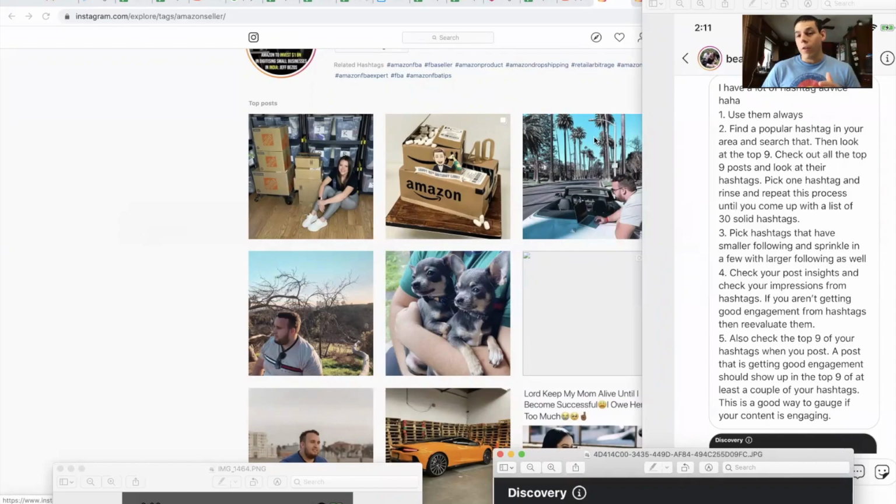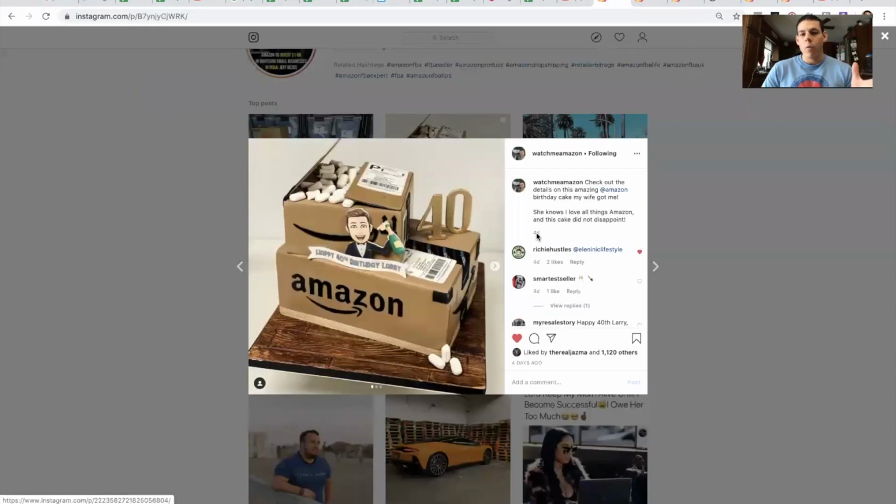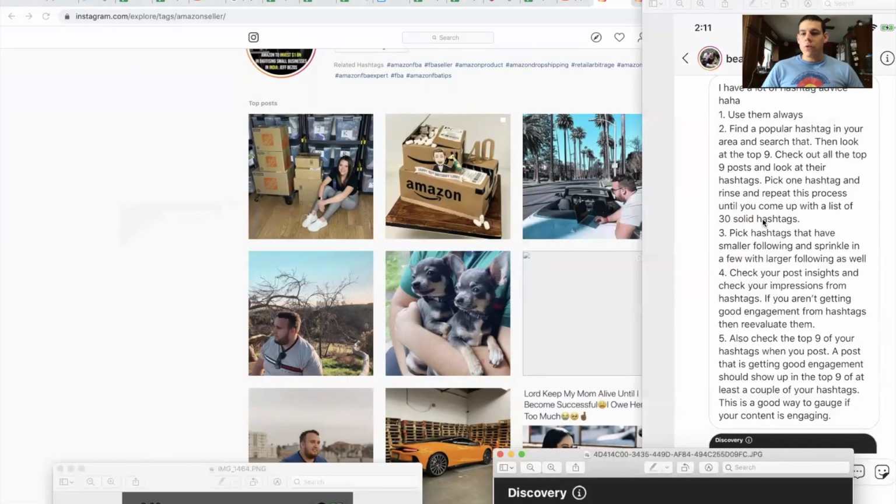She goes a step further, and I've never even thought of this, but she's also talking about how you're going to go into these hashtags, and you're going to look at those hashtags and see how that's working for that person or who the top posts are in that one, and find related hashtags that way. And that's where you'll also be able to build it up. She also shares that you want to rinse and repeat these hashtags. She's talking about the same thing in terms of a 50,000 post hashtag, a 100,000 post hashtag, a million post hashtag.